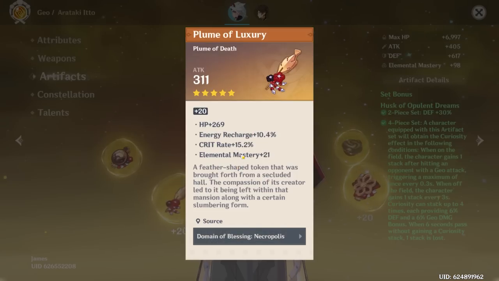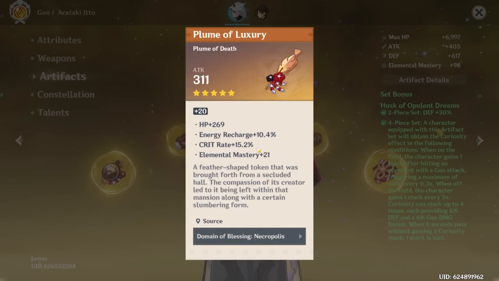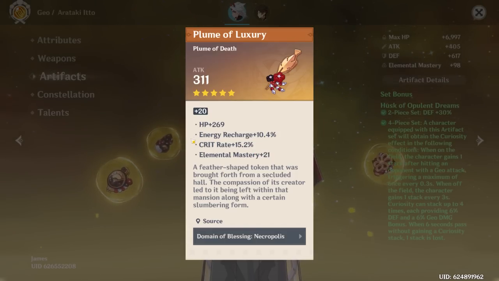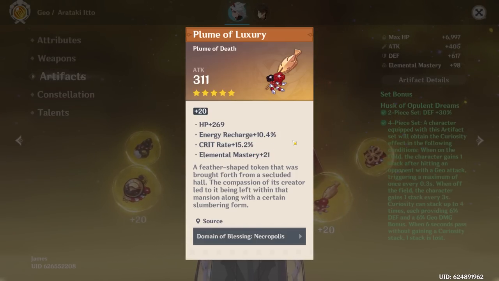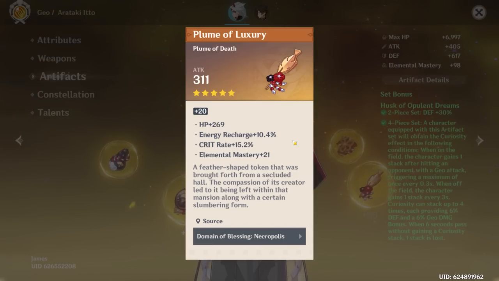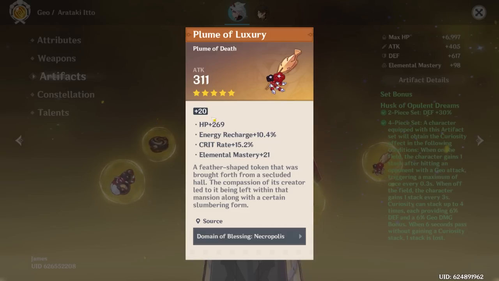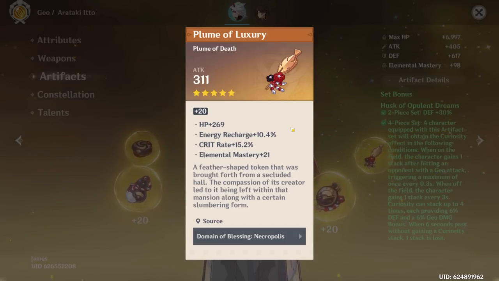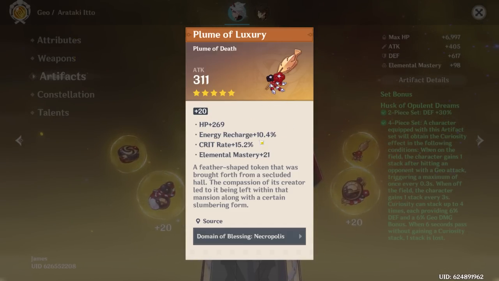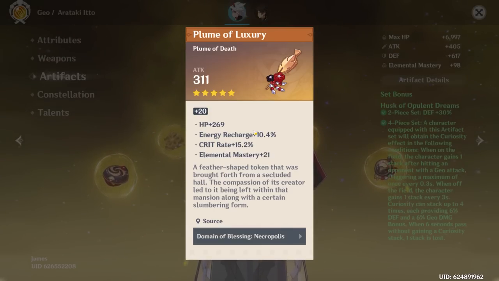Let's see the feather. Oh, is that 15% crit rate? This looks really nice because it's 30% crit value, but I'm gonna be honest, it's not the greatest piece in the world. Your flower and other pieces were better than this. Obviously, getting 4 crit rate rolls is nuts, but if this just had crit damage on it, or another defense percent roll or something like that, it'd be so much better, because EM, ER, and a flat HP just aren't that useful for Ito, other than energy recharge. I guess it's not bad.